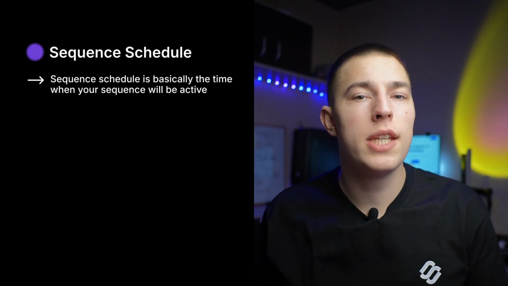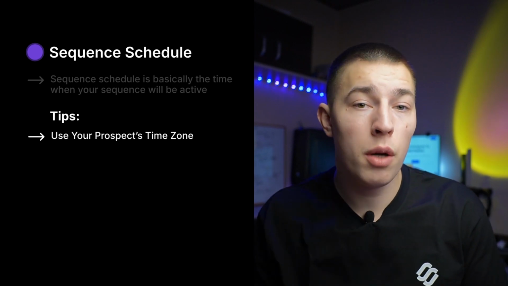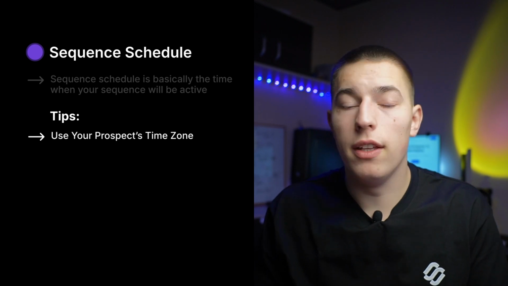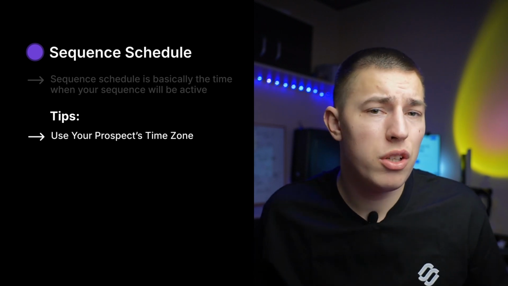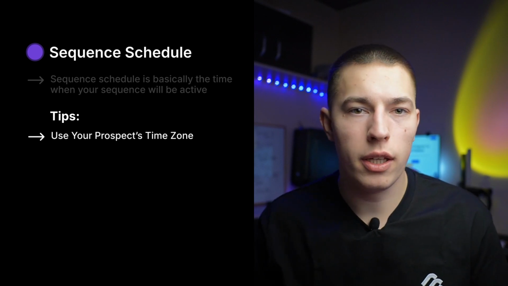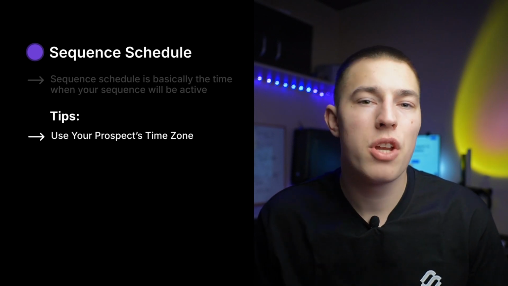Your schedule should be set based on your prospect's time zone, not yours. For example, if I live in Europe and I want to target North America, I'll use their time zone to contact them when they're active. After all, I don't want to reach out to people when they're asleep, because when they wake up, my email will be buried. So, simply select your ICP's time zone, adjust the time to working hours, and your schedule is set up.